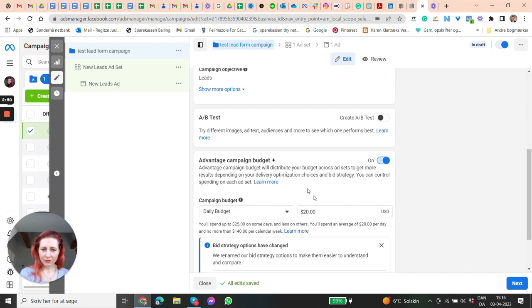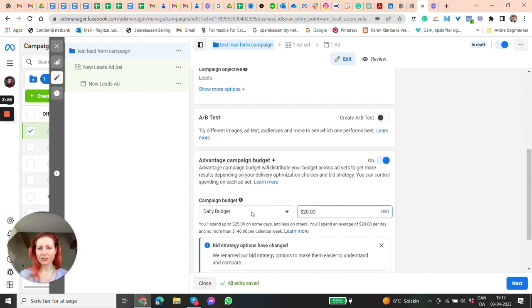Then we come to daily budget. You can choose between daily budget and lifetime budget. I recommend that you always use daily budget, because with a lifetime budget, when the time runs out, you put an end date, then you have to go in and create a new one, and then you have to go through all the learning phase and everything again, and just disrupt the Facebook ads. So it's better just to go with daily budget and then go and check it sometimes, but not too often.